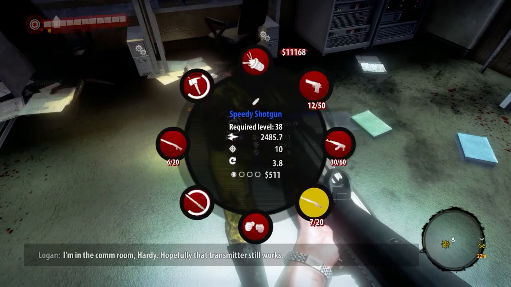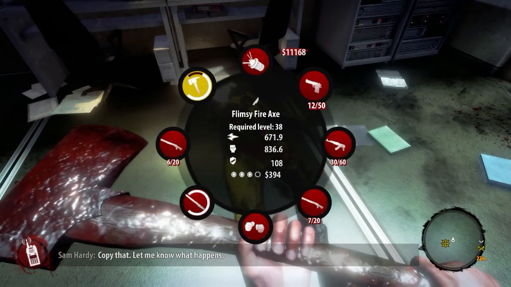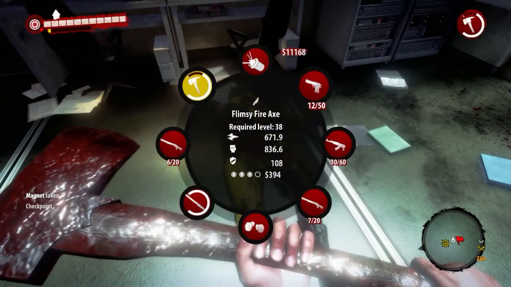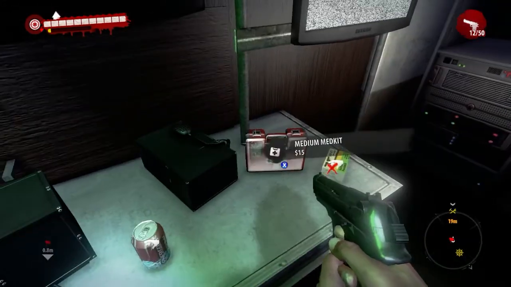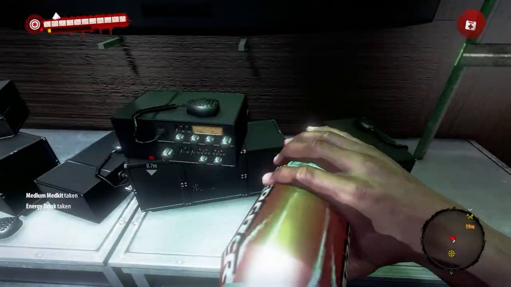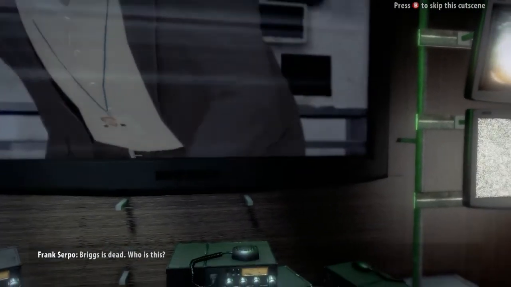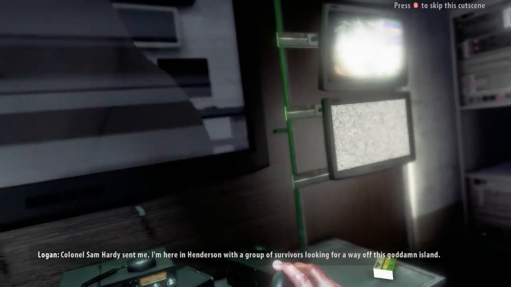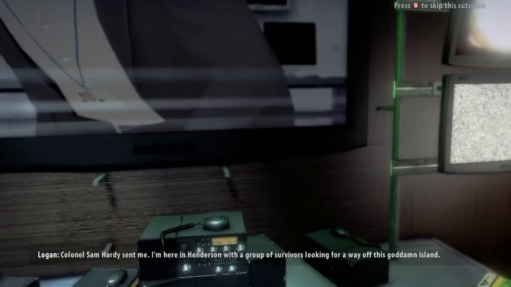I'm in the comm room, Hardy. Hopefully that transmitter still works. Copy that. Let me know what happened. Right, anyway. Medkit. Nom. And check comm station. Briggs. Is this Colonel Briggs? Briggs is dead. Who's this? Colonel Sam Hardy sent me. I'm here in Henderson with a group of survivors looking for a way off this goddamn island.